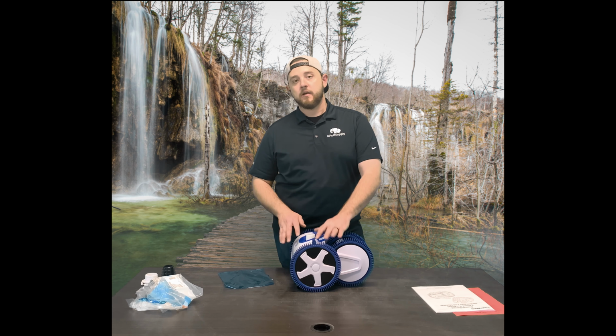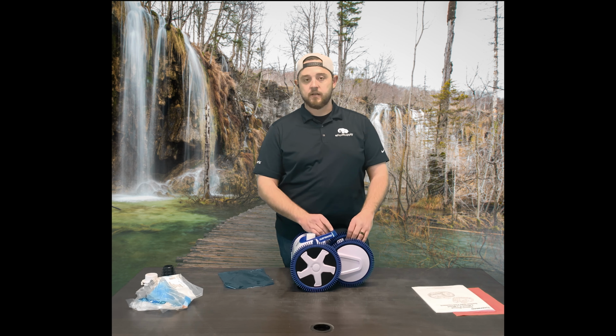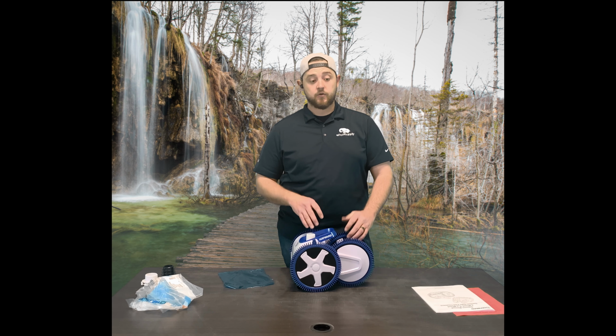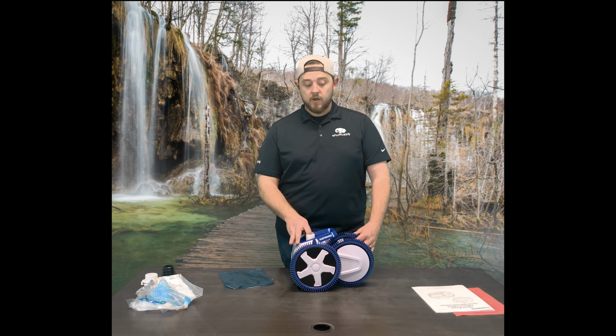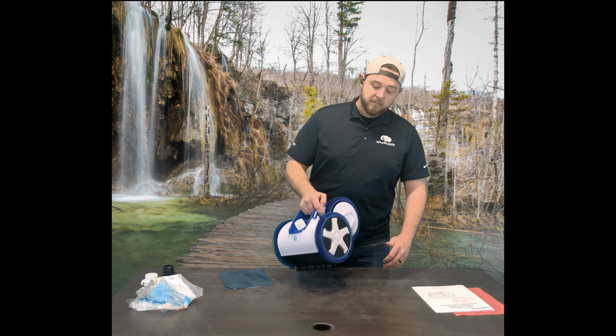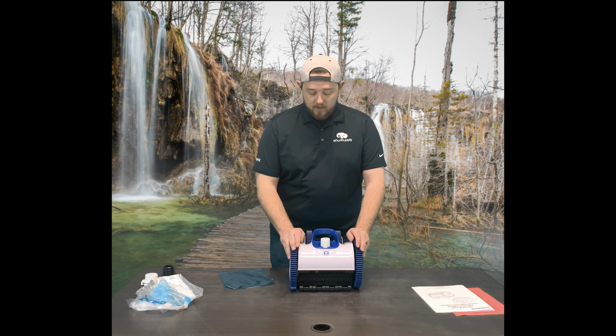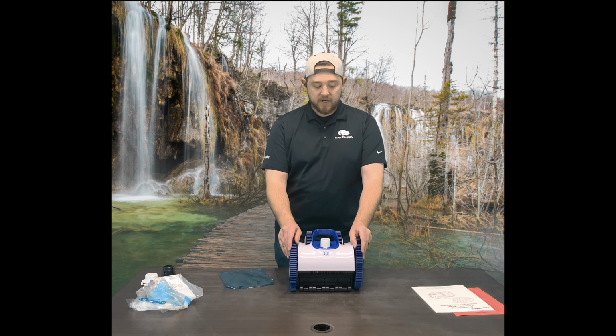All that depends on the material you have in your pool, as well as the different curves and crevices that you've got. Generally, they will go up a wall, but depending on the functionality of your pool, sometimes they don't always make it all the way up. But really cool. All 4 tires use the same kind of neoprene rubber style.